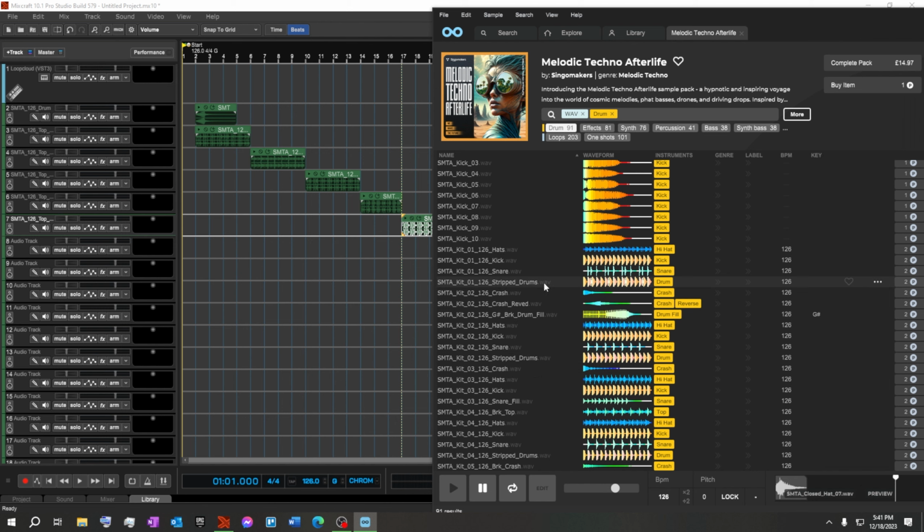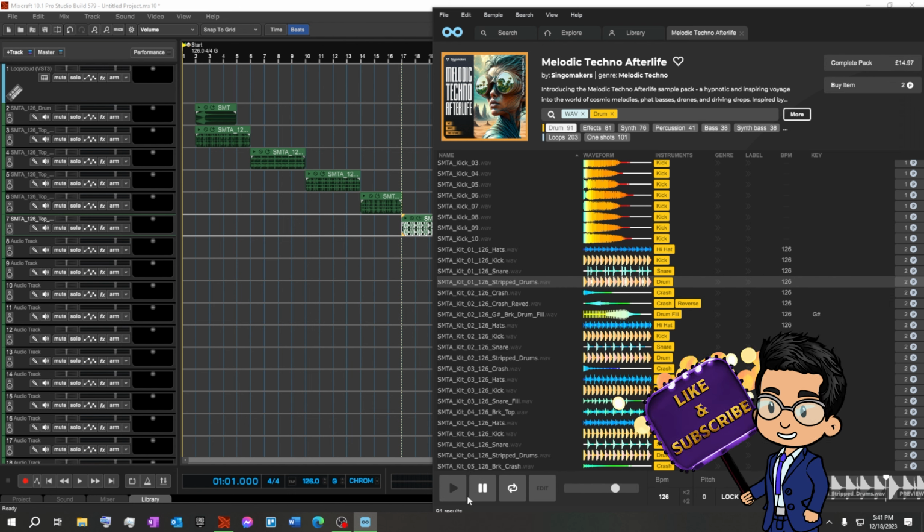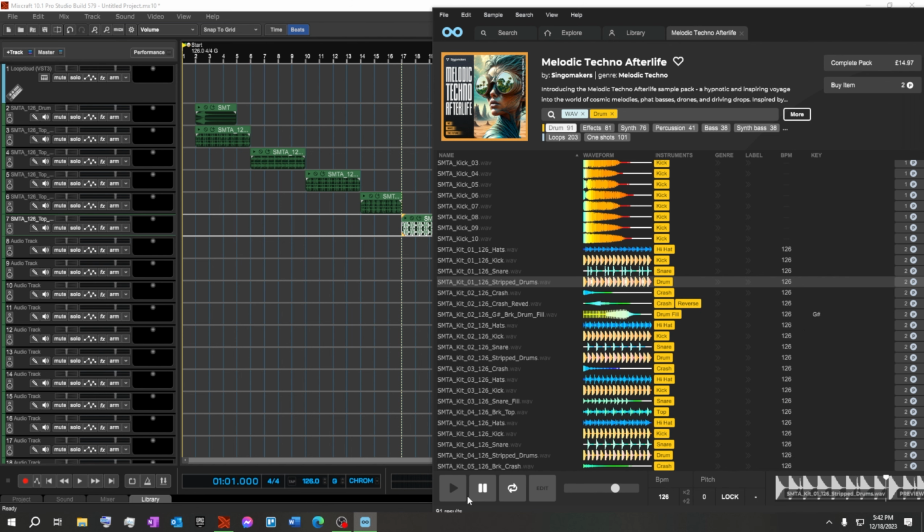But I liked how they already had a stripped down drum kit. I like that. That's just the meat and potatoes, that's your kick and snare. So that's your center channel just driving home. This is exactly what we want. This is what we want to focus on more than anything else. So as far as the kits go, we'll take a quick listen to them. That wasn't too bad.